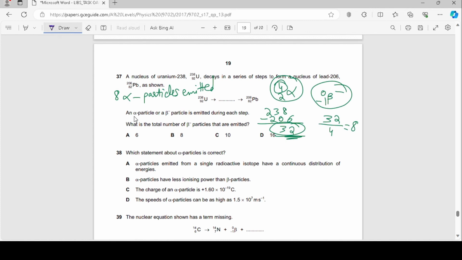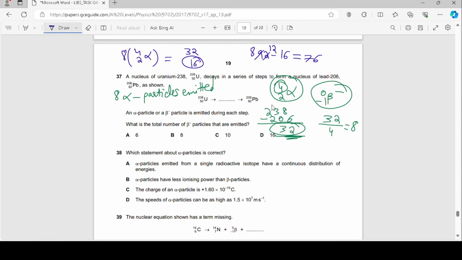So I have 4 2 alpha times 8, which means I already know that the top changed by 32. But then what about the bottom one? 8 2s are 16, so that changed by 16. So if I have 92 for uranium originally, I have to subtract 16 from that because of all the alpha particles. So 92 minus 16, that's going to be 76 now. I would have expected, if there were only alpha particles emitted, that this would be 206 76 Pb, but that's not the case, is it?